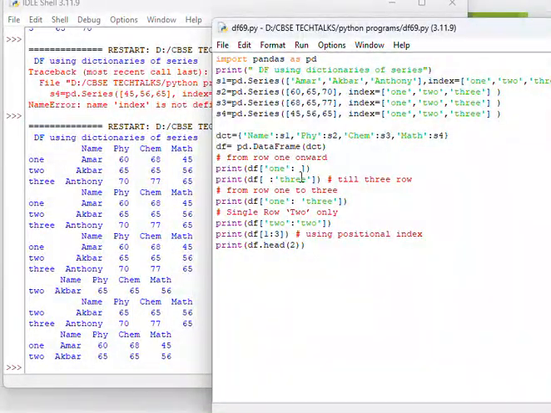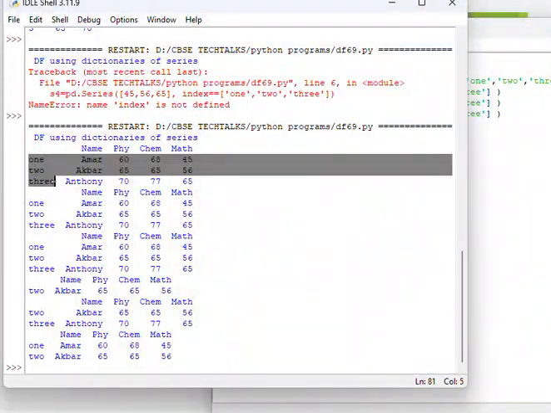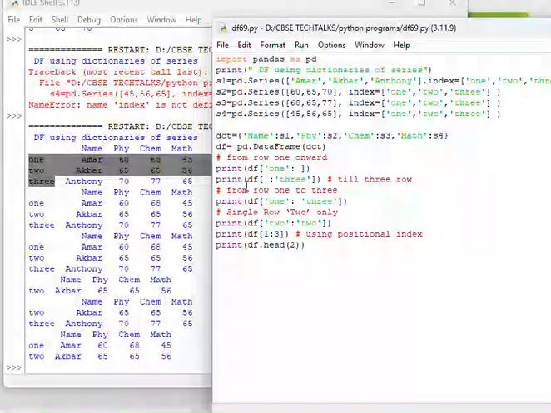It means starting from 1 till end. So in this case we have 3, so 1, 2, 3. So the first output is having all the 3 rows here. If you see, all the 3 rows are here. Now in the second case, we are displaying colon then 3. It means starting from beginning till 3, as there are only 3. So it will give you first, second and third. So it is going to give you again 1, 2, 3. Now this is from beginning till this.